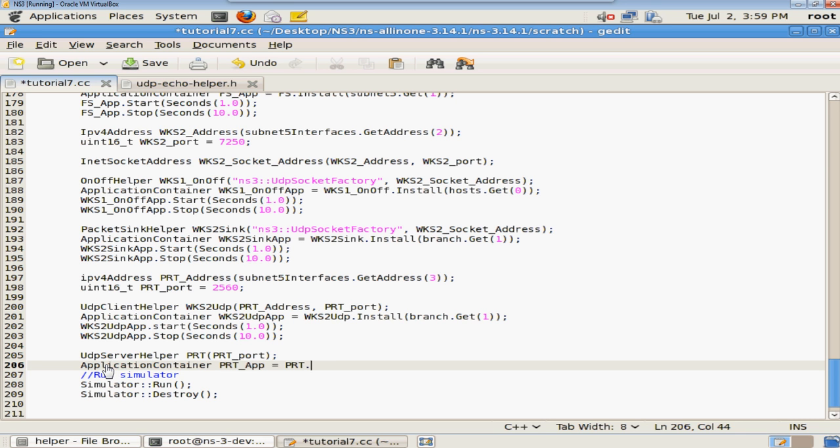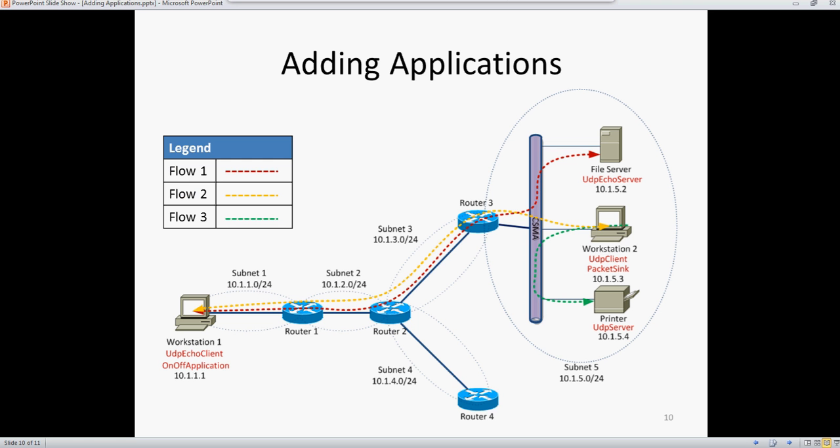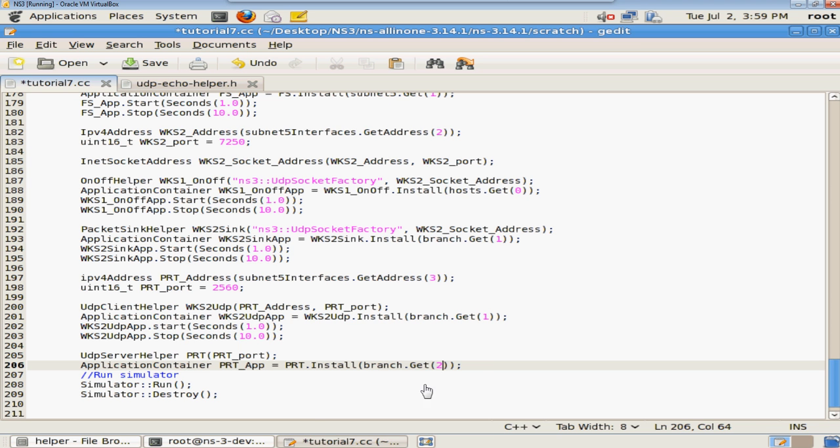and I'm going to use the install function from the helper to install the application on the node, and the node is going to be branch.get, and the index is going to be an index of 2. So if you look over here, we can see that the file server would be at an index of 0 in the branch node container, workstation 2 at an index of 1, and the printer at an index of 2.